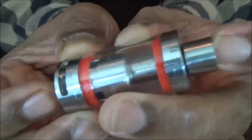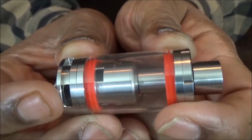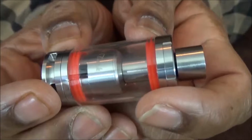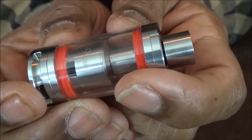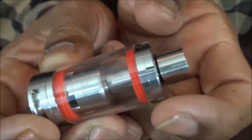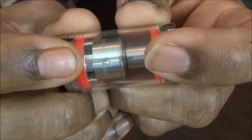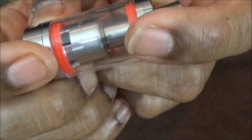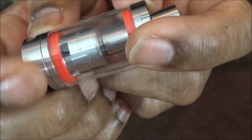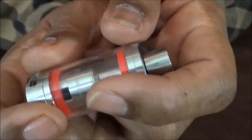All right, one last thing. The height on this guy from the bottom to the top is 58.7 millimeters. And then everything that you get in the kit with the tank: you get the tank, a product qualified card, an instruction manual, a glass chamber, another glass, 2 O-rings for this, a builder cover O-ring, a drip tip, 2 drip tip O-rings, 4 screws, and the famous blue screwdriver, of course, and the silicone plug, which is for the single coil design.